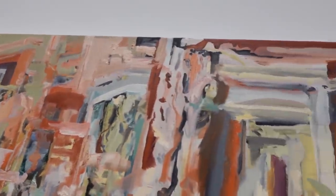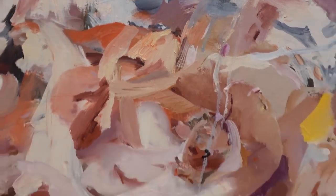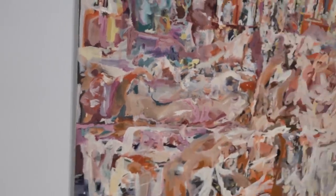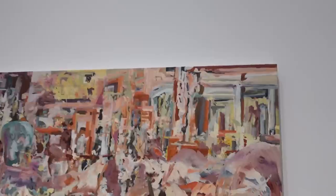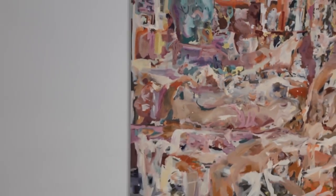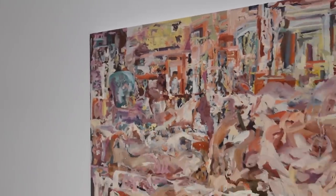Well, as I said, I haven't seen a lot of Cecily's work, but I know that one of the features that was always pointed out was the fact that a lot of it had some very explicit sexual content, I guess. However, when you're painting like this and everything is so fragmented, a lot of that meaning is kind of ambiguous. And so it's like a Rorschach test. What the person sees and what they're telling you they see tells you more about them than it does about what they're looking at. Although I have to say there's a kind of a Rococo quality about some of this. Kind of shattered, fragmented Rococo.